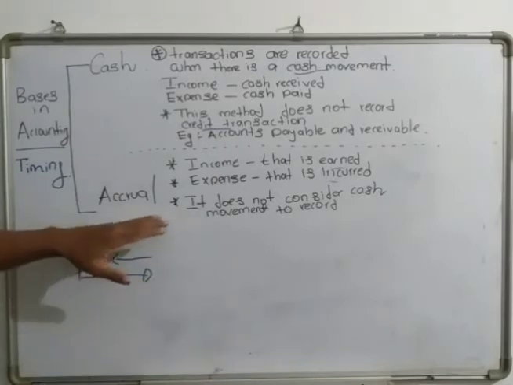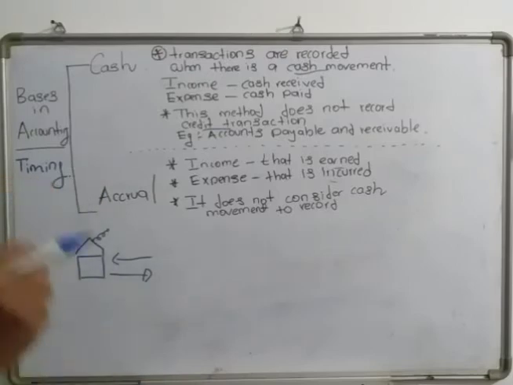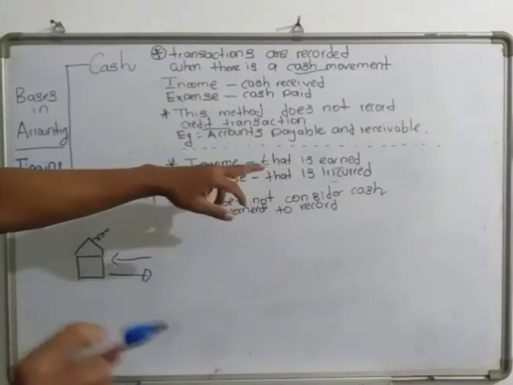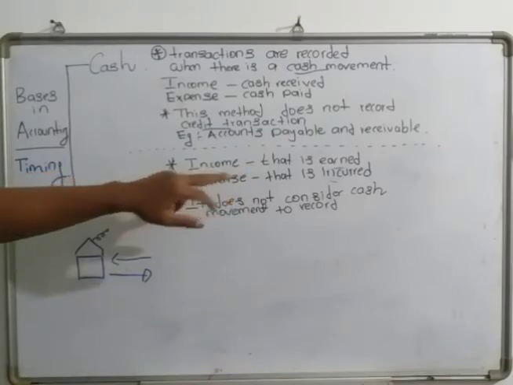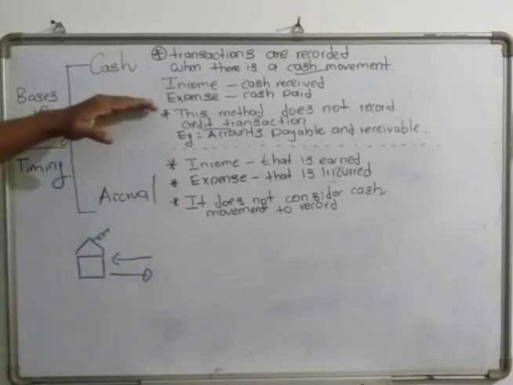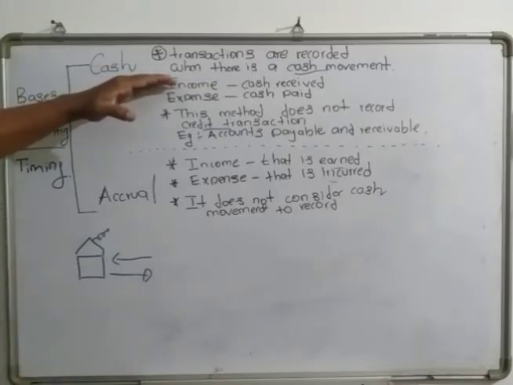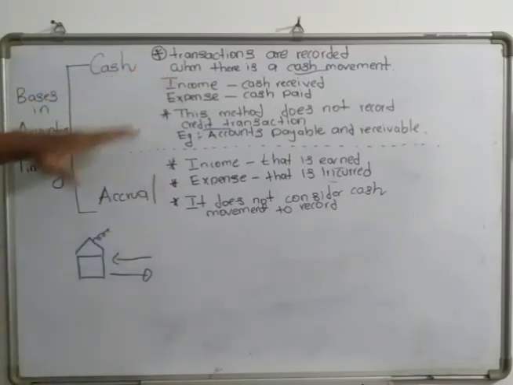In your book of account, you will pass a double entry. Recording means passing a double entry. You will record when the income is earned, not when the income is received. For expenses, you will record all your expenses when the expense is incurred, not when the expense is paid. You are not going to bother about cash movement. You will bother when the transaction happened. Under cash basis, only when the cash movement takes place will you record. So timing difference is the main difference.